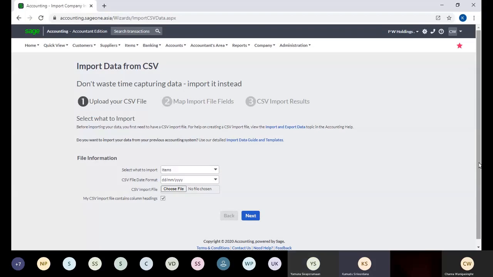Okay, today we discussed importing customers and items, and we created customers and items. Hope all have got the knowledge of how to create customers and items and how to import master files. Okay, next day we will discuss how to import suppliers and customer transactions. If you have any questions, you can ask or you can email us.